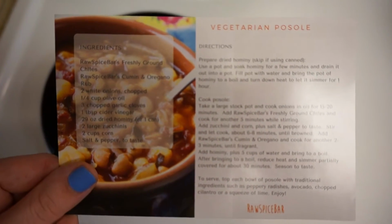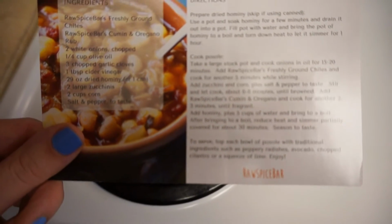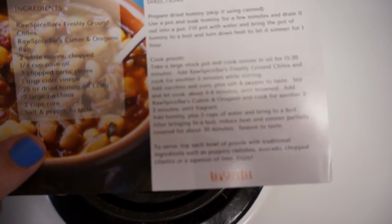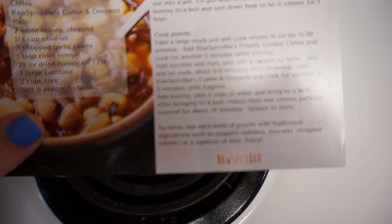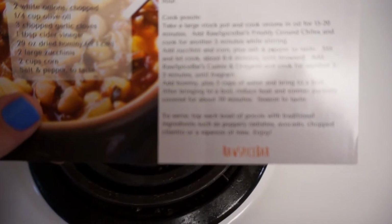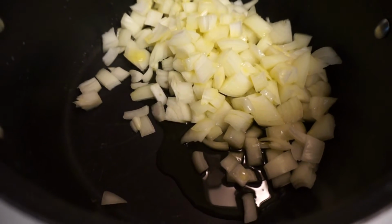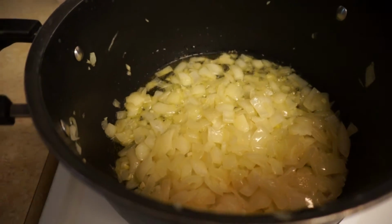Okay, so I'm going to start off with the vegetarian pozole recipe. The first thing it says is to prepare dried hominy, but I'm going to use canned so I can skip the dried. You might be able to hear my kids in the background. Anyways, it says to take 2 white onions, chop them up, and put them with 1/4 cup of olive oil in a pot for 15 to 20 minutes. So that is what I have here. I've not turned the stove on yet, but I'm going to go ahead and cook these for 15 to 20 minutes. Okay, so this has been on for about 10 minutes.